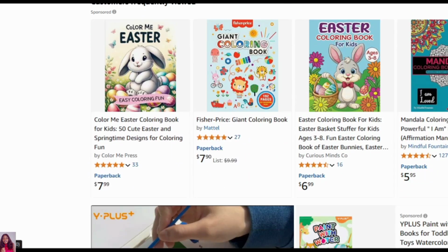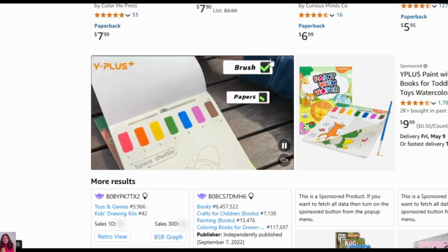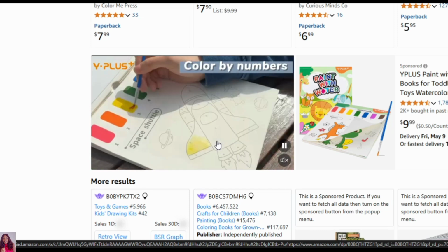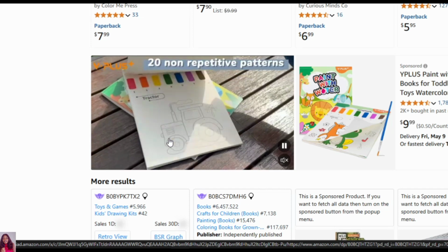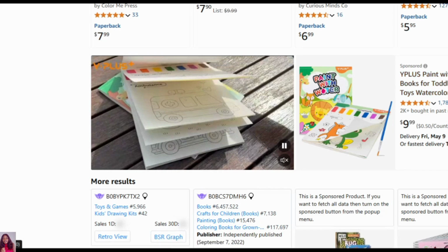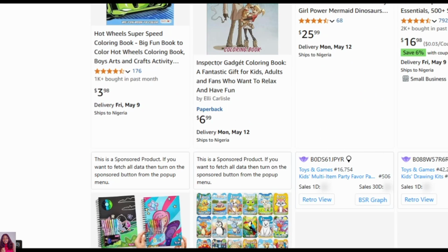For the interior aspect of it, you can see how the interior looks like. This is just like an aircraft with different colors, samples to color it. This is what it looks like. Different images of different types of cars, aeroplanes, and different toys for kids to color. So this is the first niche, which is still very much untapped. You can try it. Judging by the reviews, you can also see that these people are recording sales.